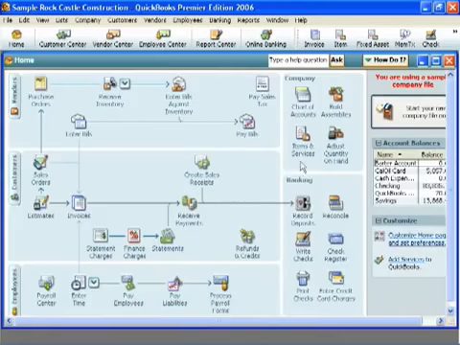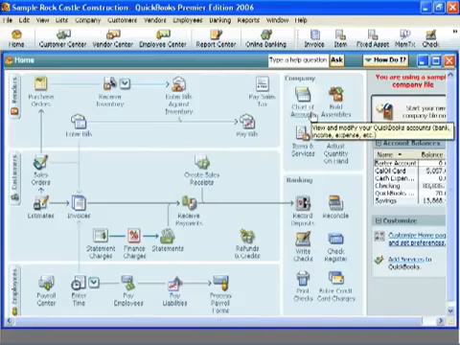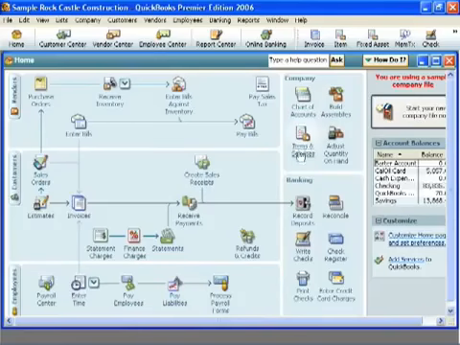Okay, one last area, the company area in the upper right, has kind of some miscellaneous items. The chart of accounts, this is where all of your company's accounts will be. Items and services, this is a list where you can get a quick view of all of the items that your company sells and services that you provide. And here's a miscellaneous item, just adjusting your inventory quantity if you have inventory.